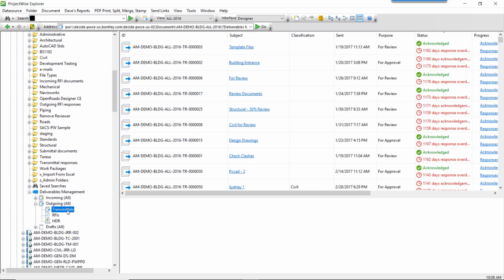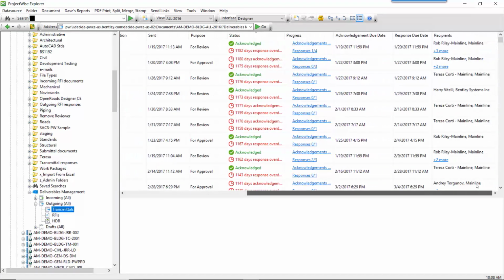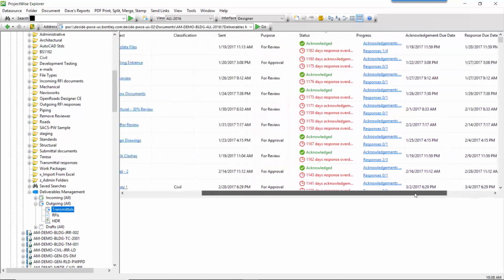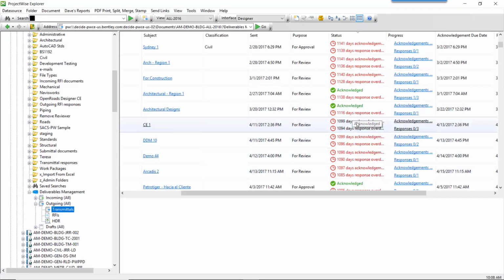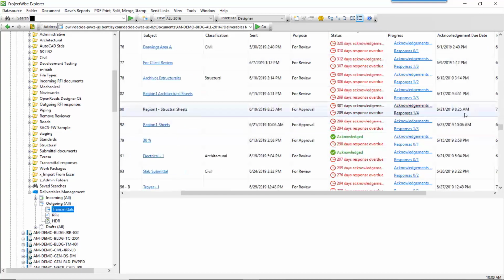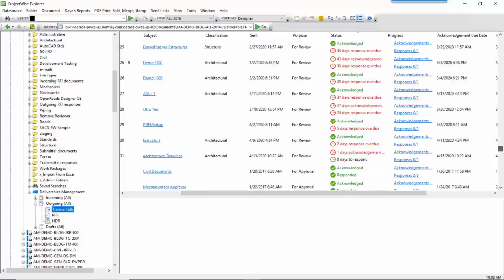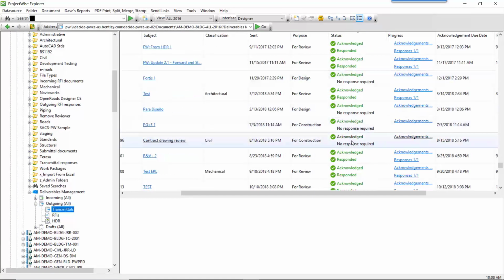If you click on transmittals, for example, you will see all the transmittals that you've sent and all the information for those transmittals. For me, the most important is the status. This is just demo data, that's why there are a lot of transmittals with due dates. Here at the bottom you can see if the transmittal was acknowledged and responded to by all the participants or not.